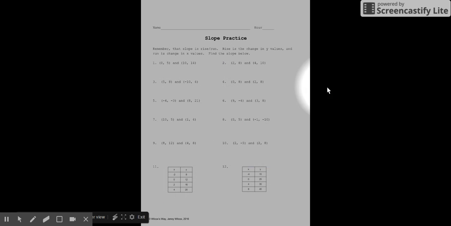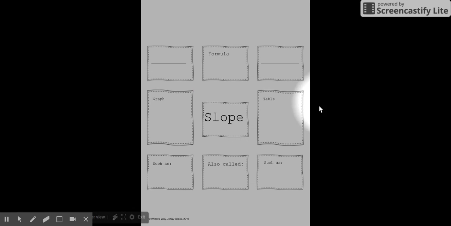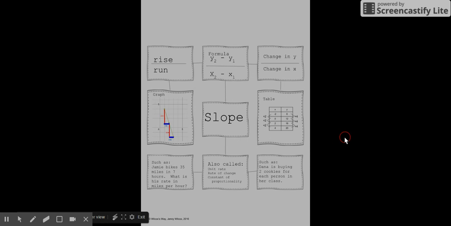And then you've just got some supporting materials. Here you've got a couple of worksheets that are just slope worksheets that the kids can get some extra practice. And here we've got a slope graphic organizer to help. So hopefully now you've got a better idea of what this particular math story is all about.